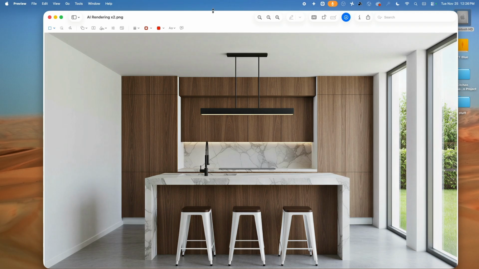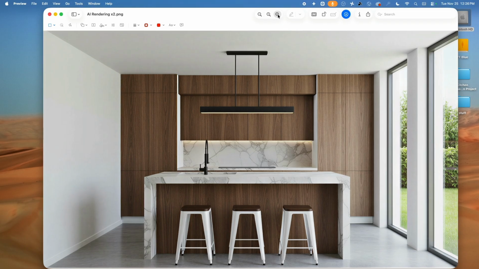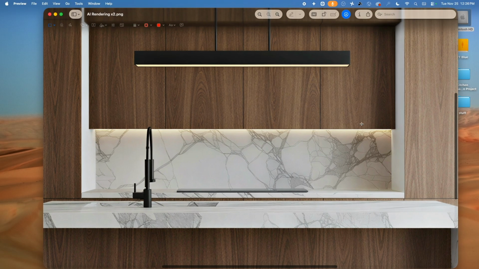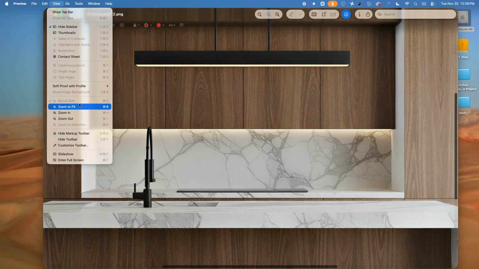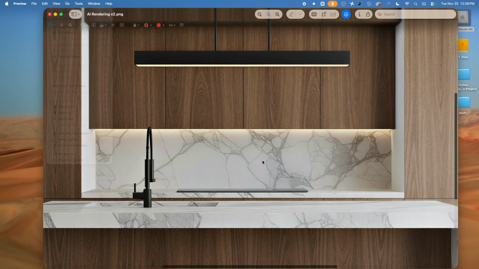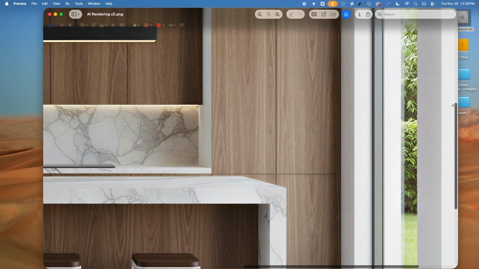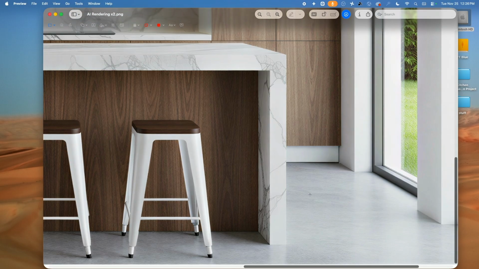On a PC, you use the other program, and then with the zoom function, you can try to zoom in as much as you can. There's also zoom to fit, actual size. I think this is now actual size. Perfect. So I can then look around where is a good position to do a screenshot.